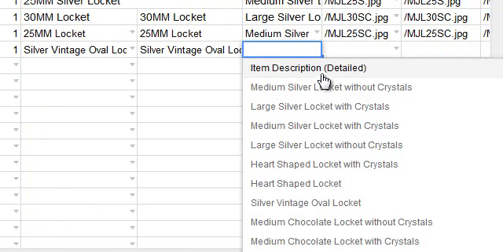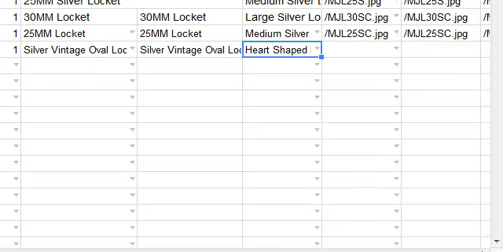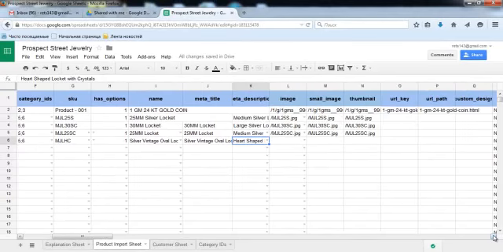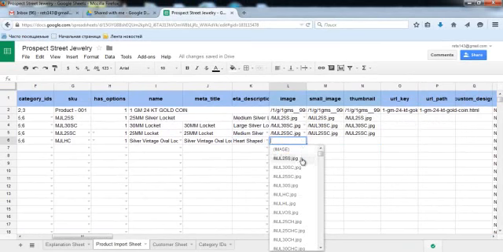Don't be confused by the title of the list. I purposely added this one so that you get to know what these items are. So again, 1, 2, 3, 4, 5. That's it. Okay. And then for the image, the same goes for the image. 1, 2, 3, 4, 5.